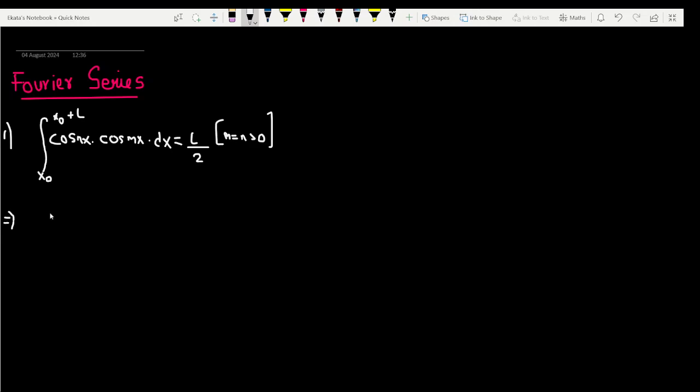So now, what is the time period of a cos function? In class 11th, in the trigonometric functions topic, you have studied that both cos and sine repeat their value after every 2 pi. It means we can say that their time period is 2 pi. Both cos and sine have the time period of 2 pi.